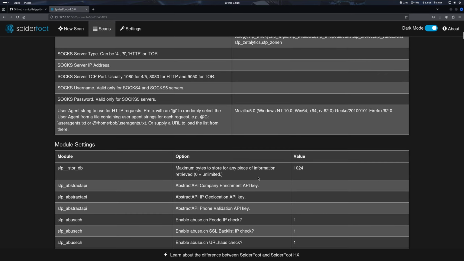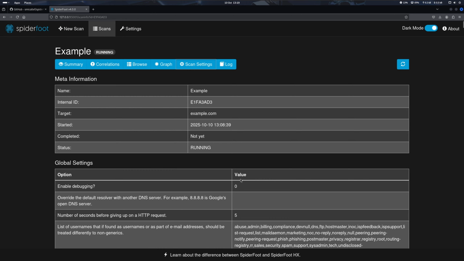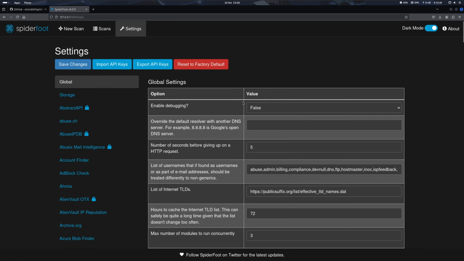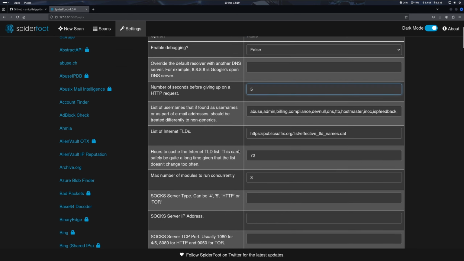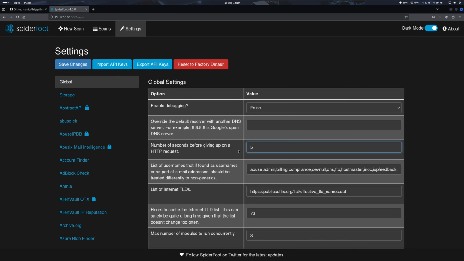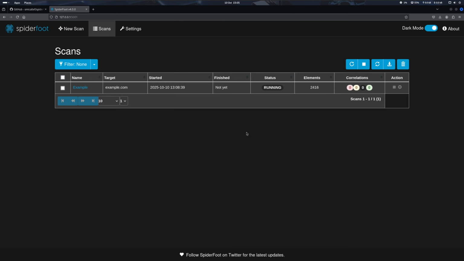So you've got various different options with which you can configure your scan prior. To configure it, you can simply navigate to the settings option here, and as you can see, the enable debugging feature, we can simply set to true or false. The values we can provide within its input box here. And I suggest that you have a look through some of these different settings to see how further you can expand your scans.